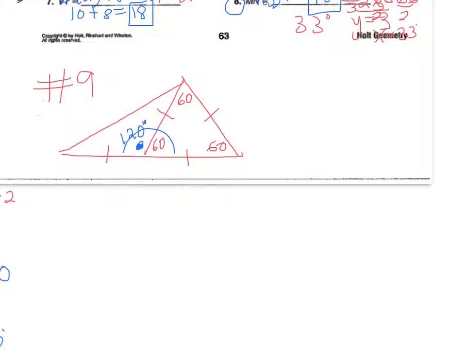Okay, so if I want to know the measurements of the other base angles, subtract that 120 from 180. That is right. 60, you divide that by 2, and that would be 30. So each one of these angles is going to be 30. And they want one of those angles, which is angle A, and that would be 30.